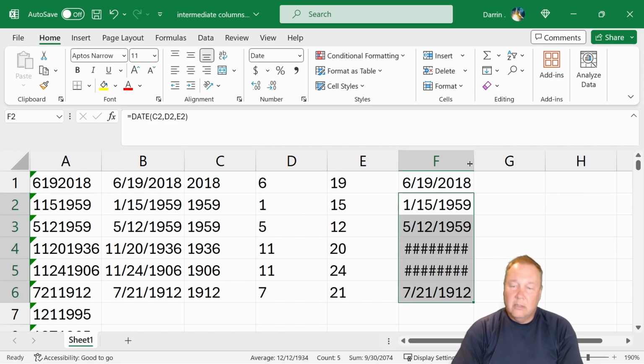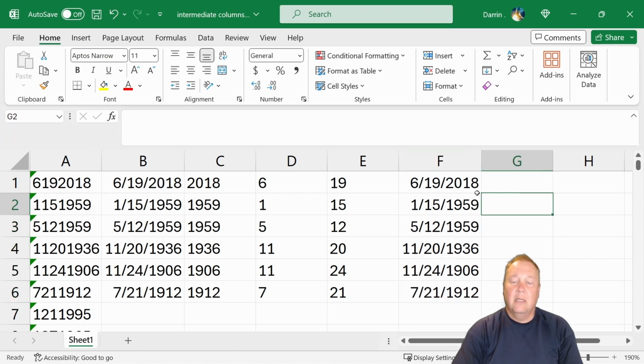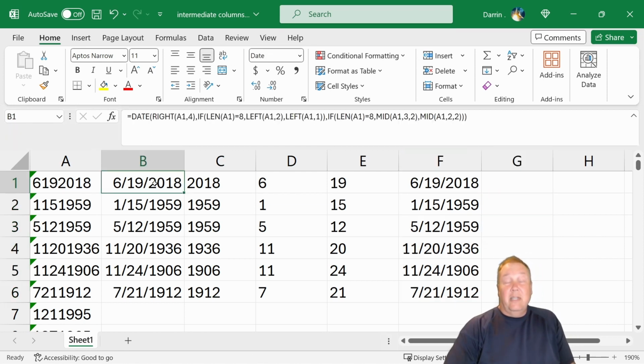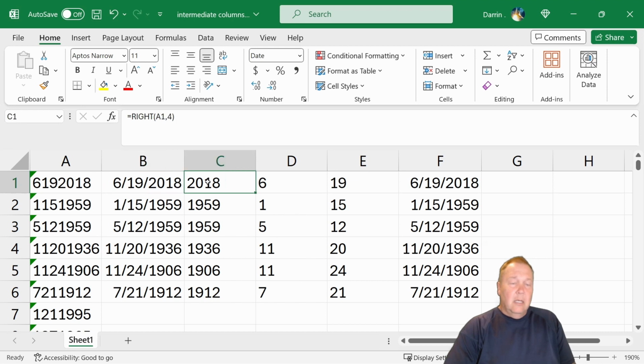And make it a little bit wider so it fits. There we go. So if you don't mind typing really long formulas, and if there's a problem in the formula, it's going to be really hard to figure out where it is. You can do just some simple formulas and get the same result.